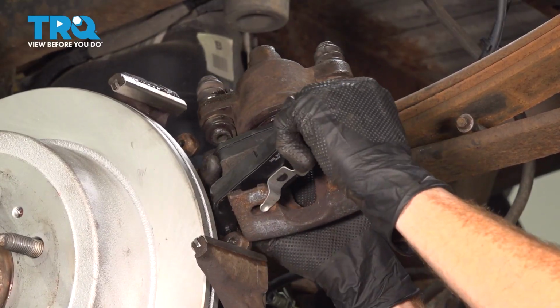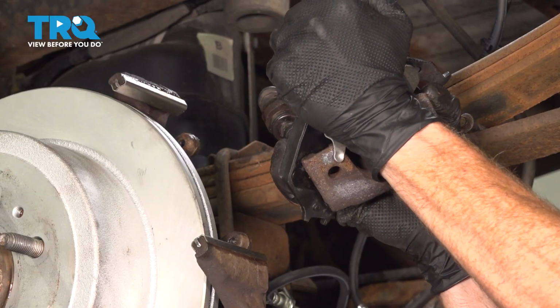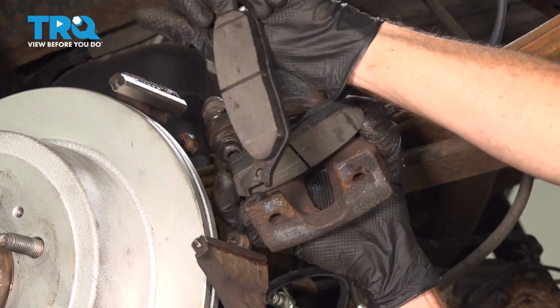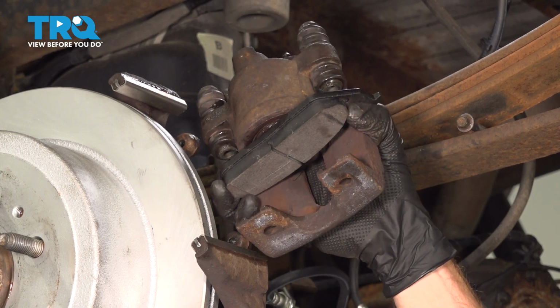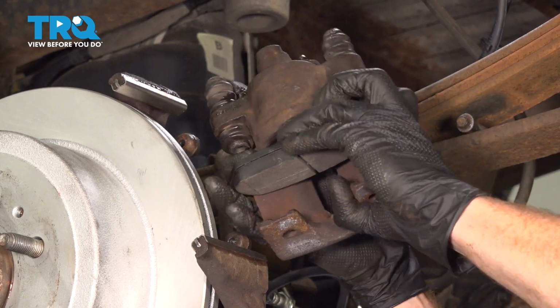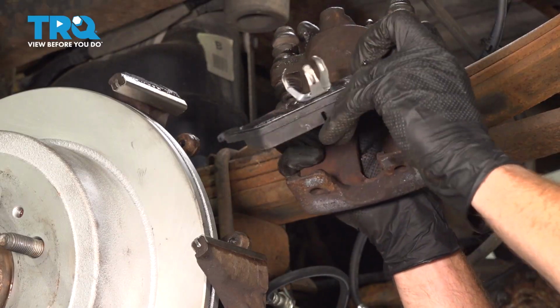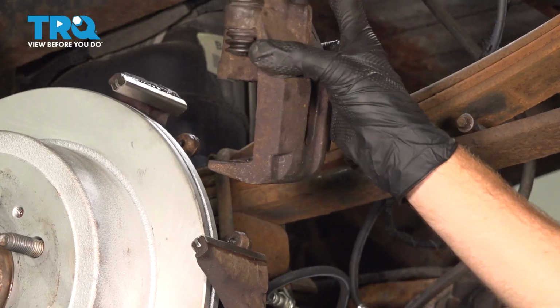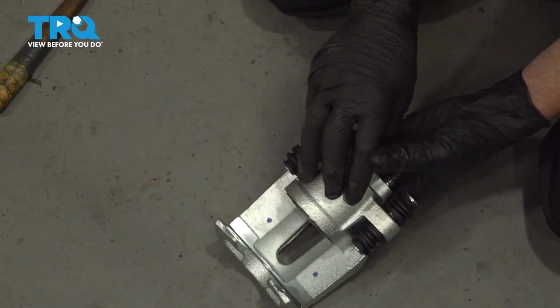There we are. I should be able to rock this right out of position now. Thorough inspection of the brake pads, of course, confirming they are reusable as we continue on. We're attempting to make sure we do not get any brake fluid on our friction material. There it is, friend. Okay, it's time to prepare our brand new caliper for installation.